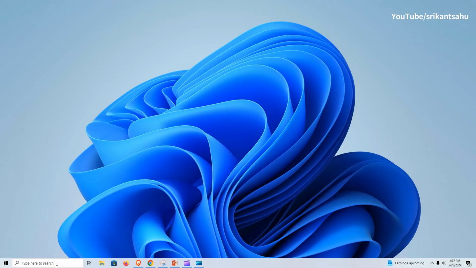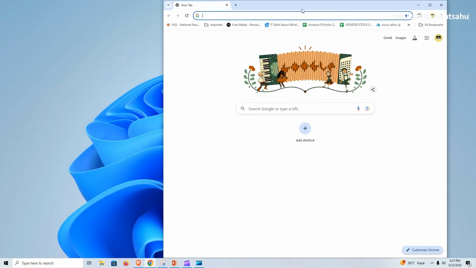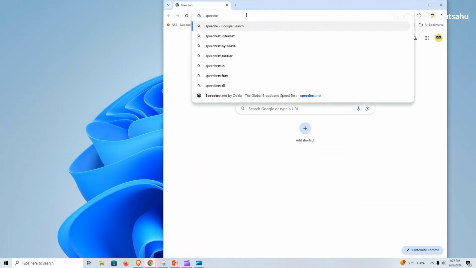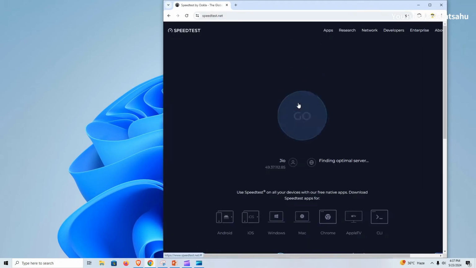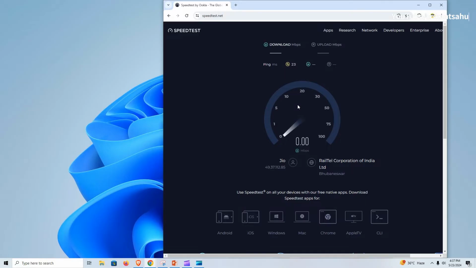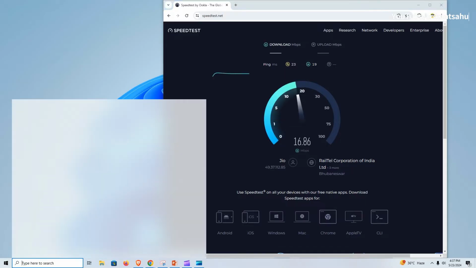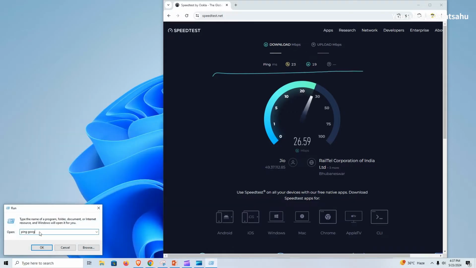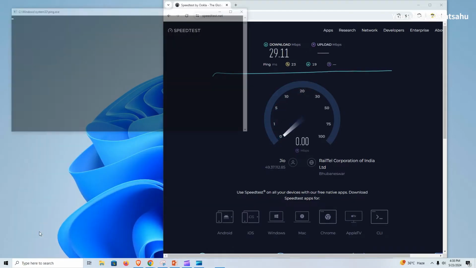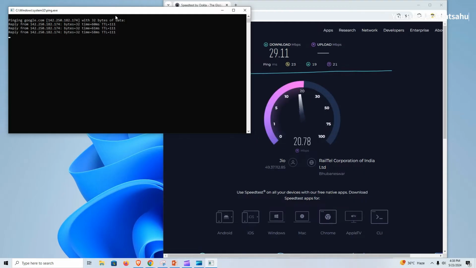Let's first check and make sure your internet connection is stable and working, so that it can download Windows update files from the Microsoft server. You can use online speed test tools to check your internet connection, or run the ping command to monitor the network availability of your devices. If you experience a network connectivity issue, try restarting the wireless router. If you are connected to a Wi-Fi network, take your laptop closer to the Wi-Fi router for better signal strength. You can run the built-in network troubleshooter, flush the DNS cache, or switch to Google DNS to troubleshoot such issues.